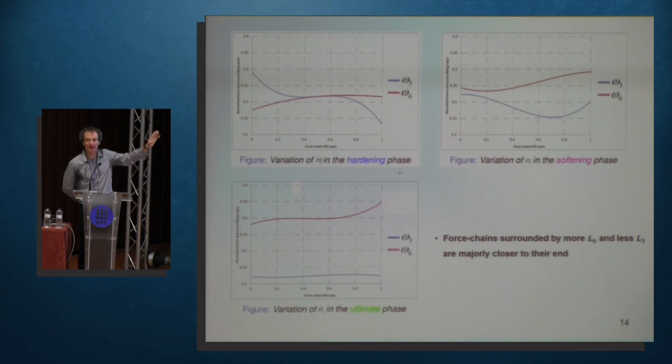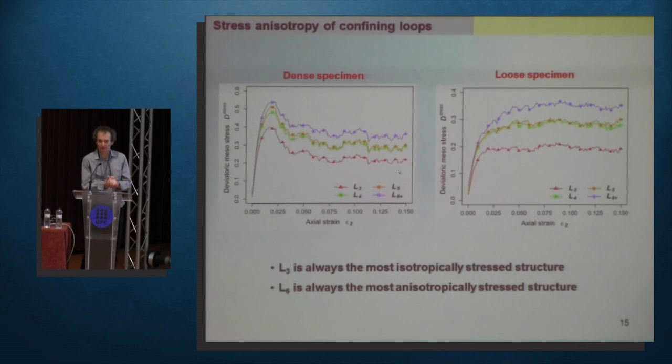So, as soon as we are approaching the end of the fortune, the ratio of loops containing 6 grains is increasing. It's an important result because that means that the stability or the instability, the buckling of fortunes, is intimately related to the nature of the loops surrounding the fortunes. The more you have very dense cycles, the more the fortunes are stable.